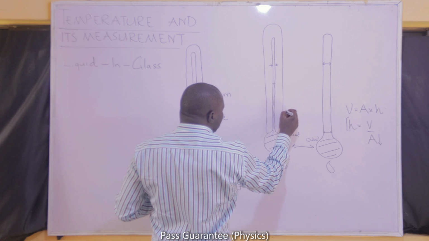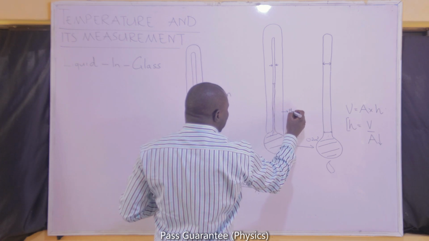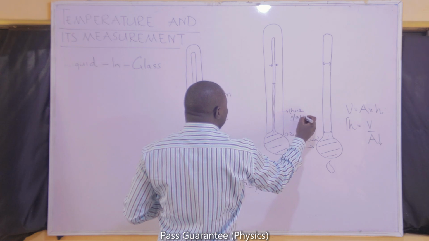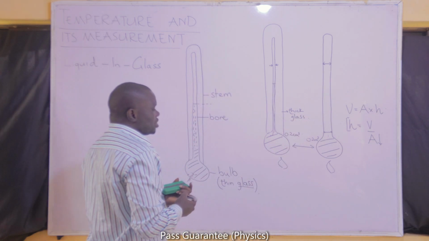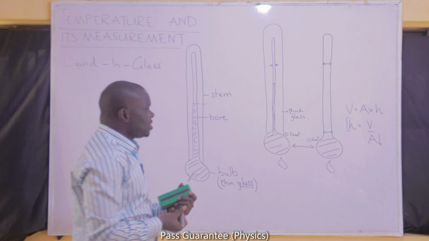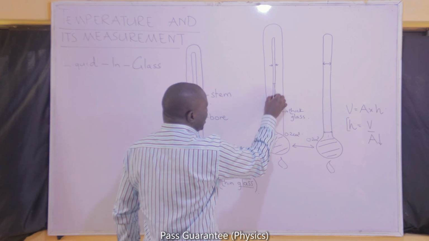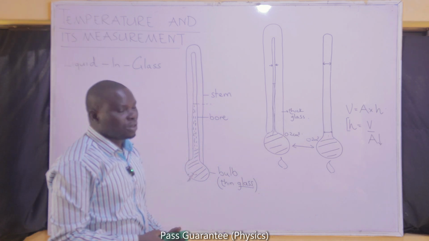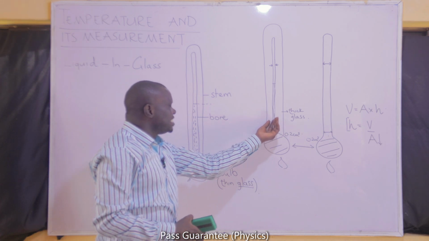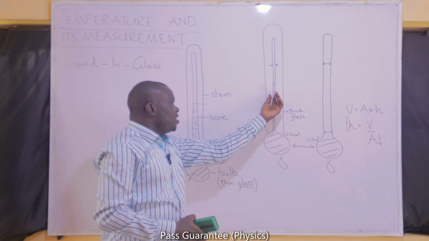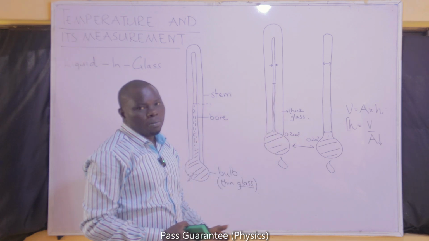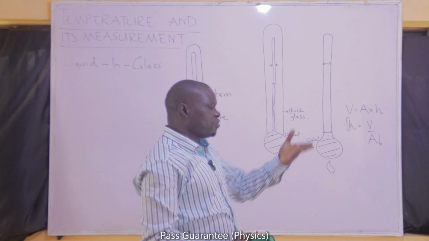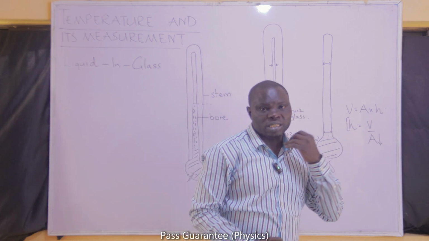Usually the stem is the only part of that thermometer that is made with thick glass. The thicker the glass, the more magnifying it becomes. It means that, compared to thin glass, it can magnify the reading on this very thin stem. Thicker glasses are good for magnification, so it can magnify the size of this narrow bore so that we'll be able to see whatever reading or whatever movement the liquid within the bore is having.